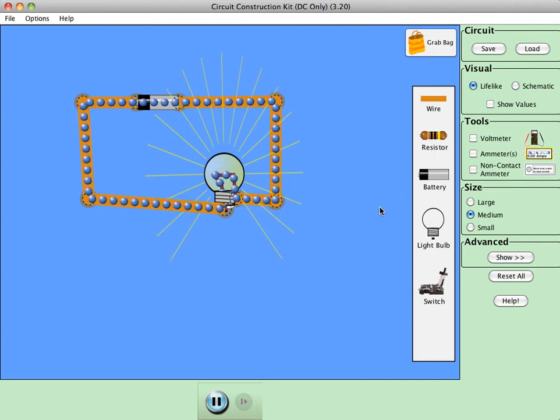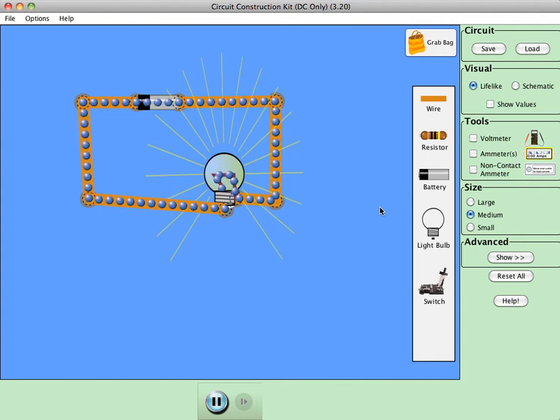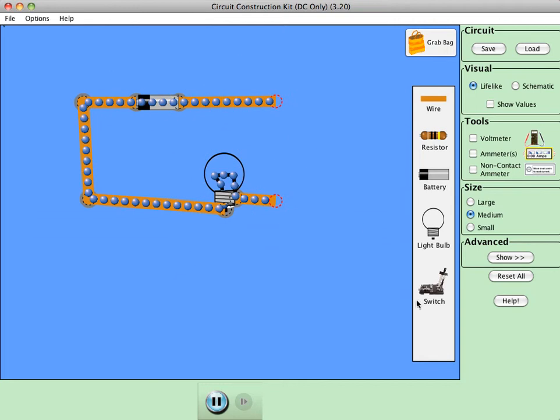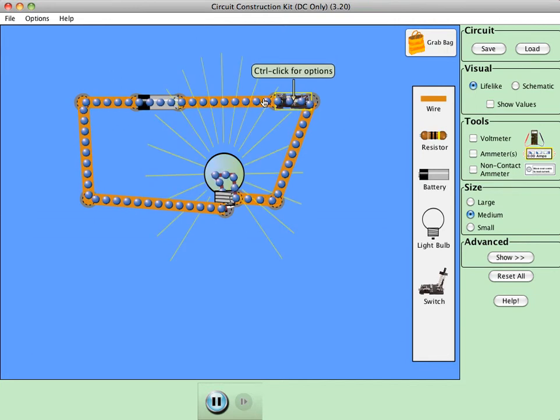Your task is to make a series and parallel circuit. So we want to put a few more light bulbs in to try and observe the difference between the two. And also what I want you to do is add a switch to your circuit, or many switches to your circuit. The more the better. Just so you can observe how the placement of the switch, how many switches you have, etc., how it affects your circuit.